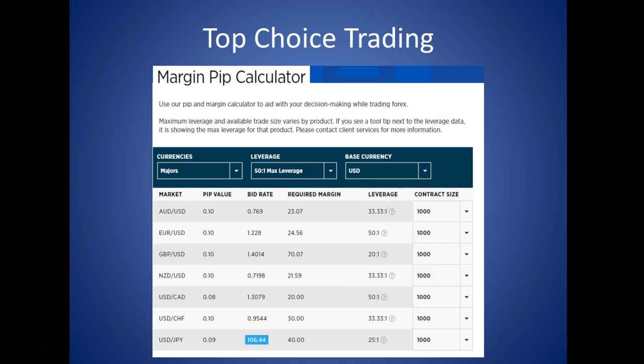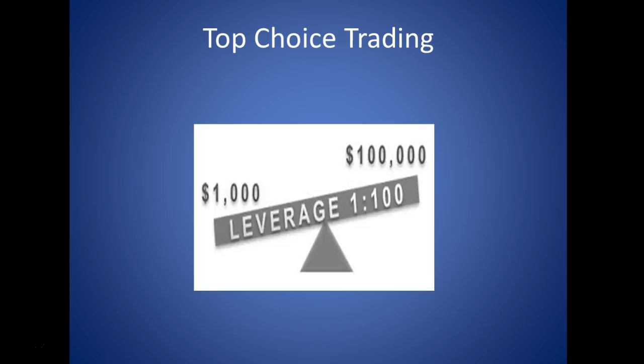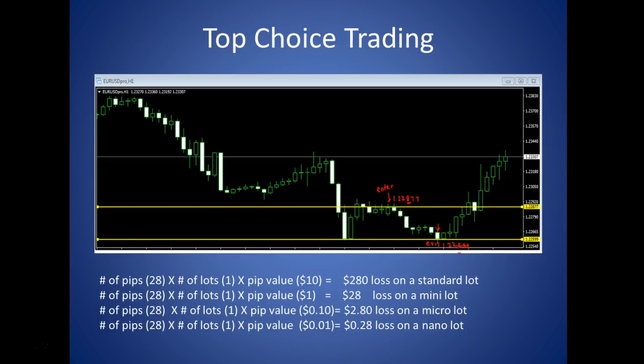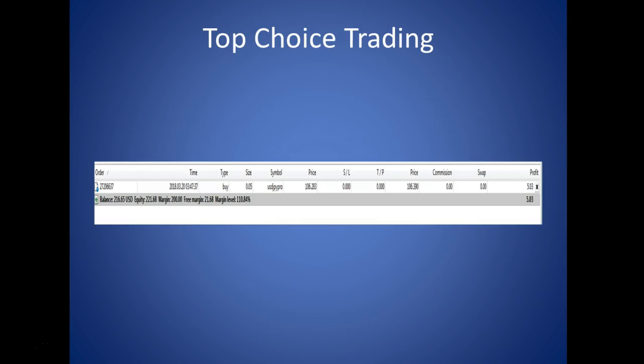I wanted to go back to another slide. Let's see, it's further down the road here. Okay. Let's take a look at this for a second. If you only had $200 in your account, say this account has $216 in it, and is trading at 0.05 lots, that's 50 cents a pip. Now that controls $5,000 of currency. A mini lot is $1,000 per 0.1. That would be $1,000. This is 0.05, so this would be $5,000.